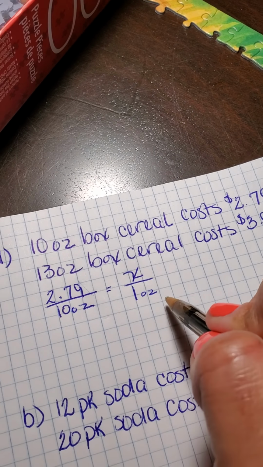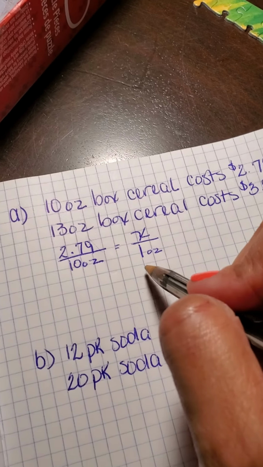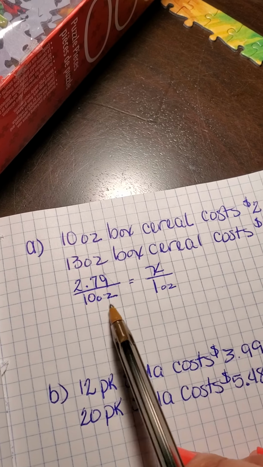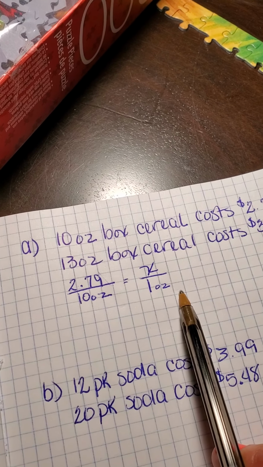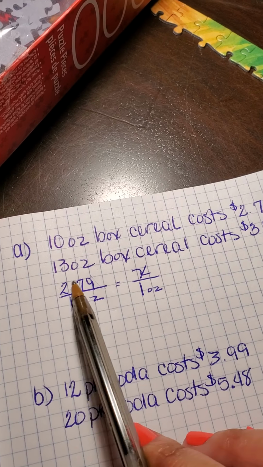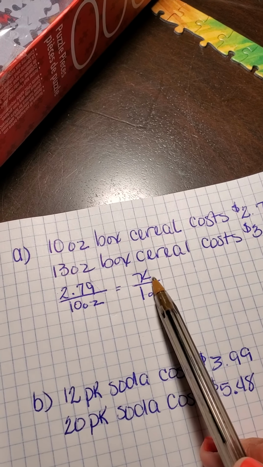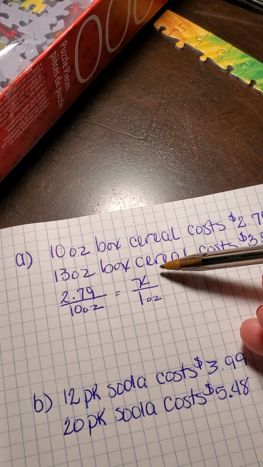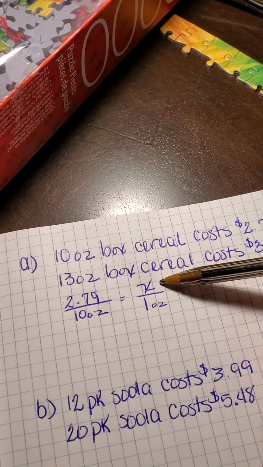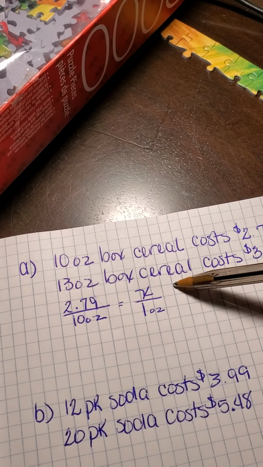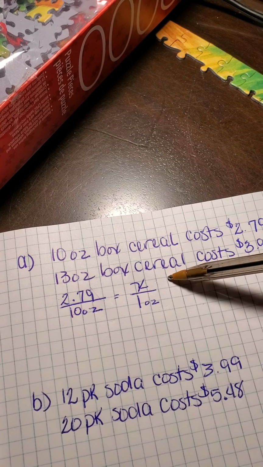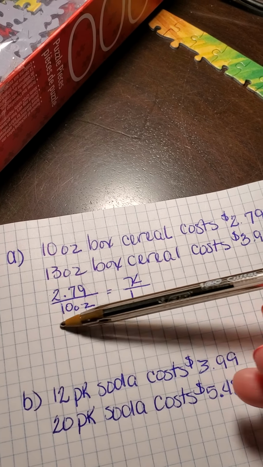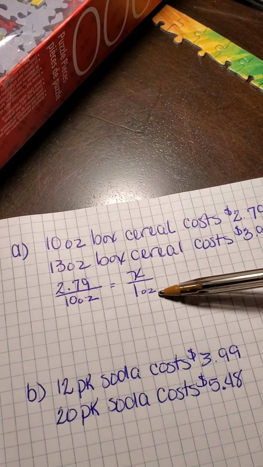Something that I did not note in the last video: your numerator units must be the same as your denominator units. If you have money up here, you have to have money here. If you have ounces here, you have to have ounces here. We could not have put the 1 here, because that means we'd have money and then ounces, and it can't be different. So your units have to be the same for your numerators and for your denominators. You can do it whichever way you want to.